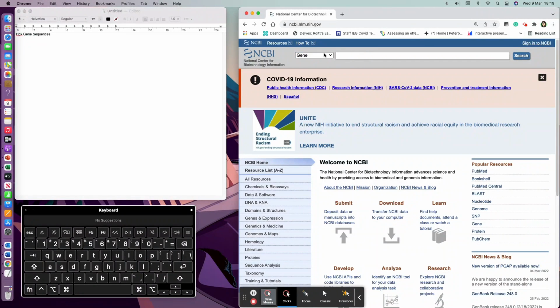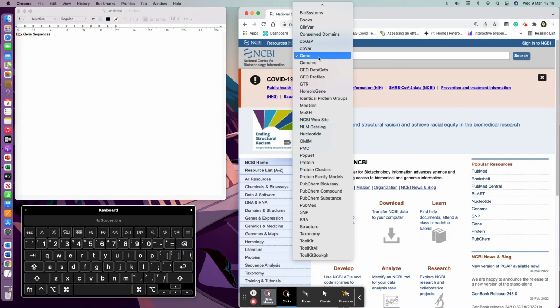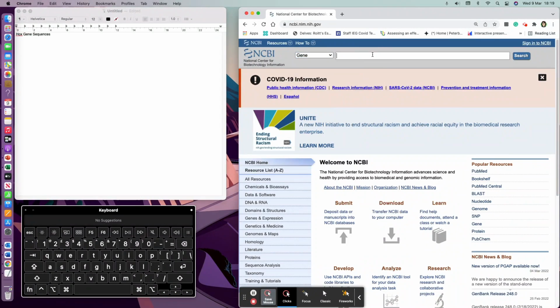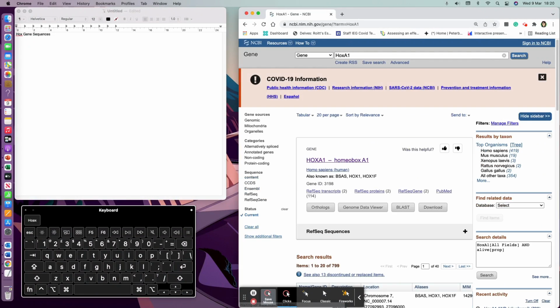If you just wanted to look for generally what was happening, then you could just click all databases and it would show you everything. So I'm going to search for a gene called HOXA1. HOXA1 I'm going to compare later to HOXB1 because it's the one that's really, really similar to it. We have lots of options, which we are not going to look at today for reasons of just keeping what we're doing at the moment as simple as possible.